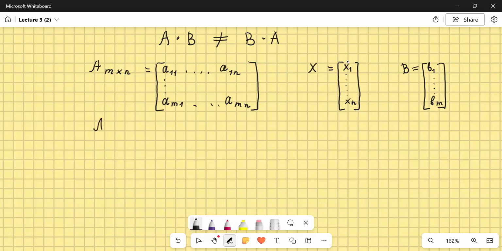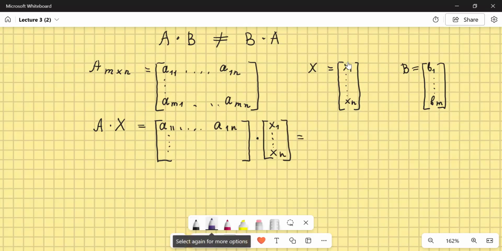Now, what I'm going to do, I'm going to multiply matrix A by matrix X. So I'm going to write down A multiplied by X. And how it's going to look in real. So I'll need to copy this matrix A, a11, lots of other elements, a1n, and lots of other elements. And I'm going to write down my matrix X over here, which is x1, lots of elements in between, xn. Let's see what we are going to have as a product.